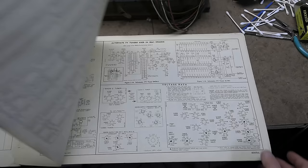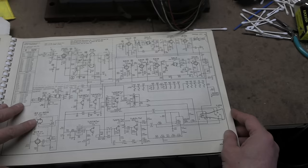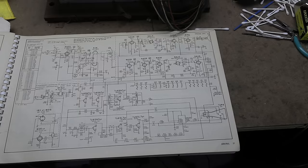Also, service tips and alignment info are sort of interleaved throughout this. But most of it is nice big clear schematics. For example, here's this Model 17T1. Now, regardless of what source you go with, I highly recommend you make copies of this.